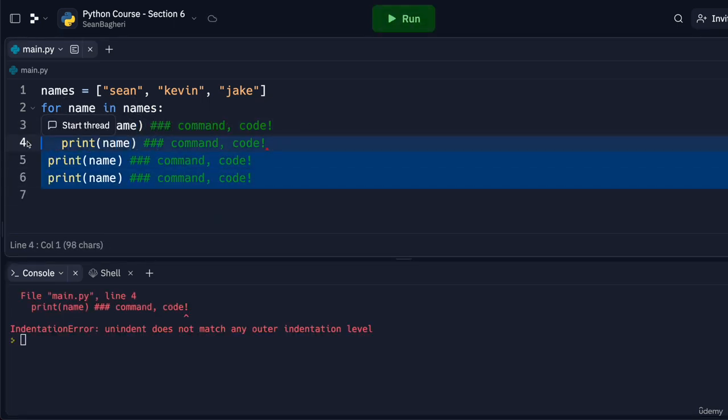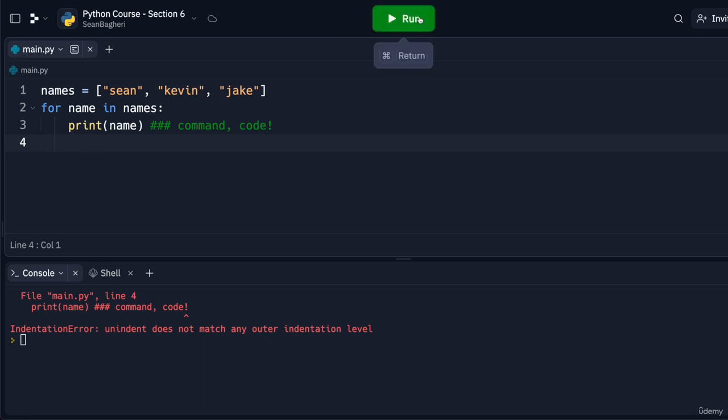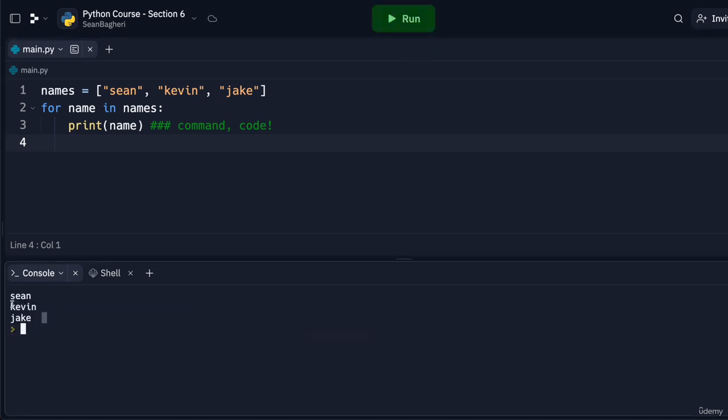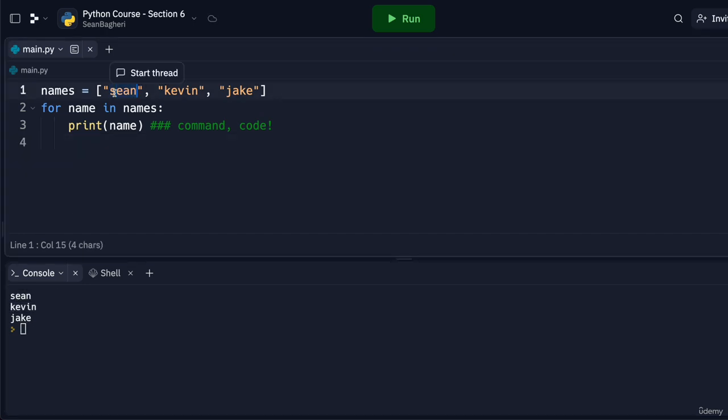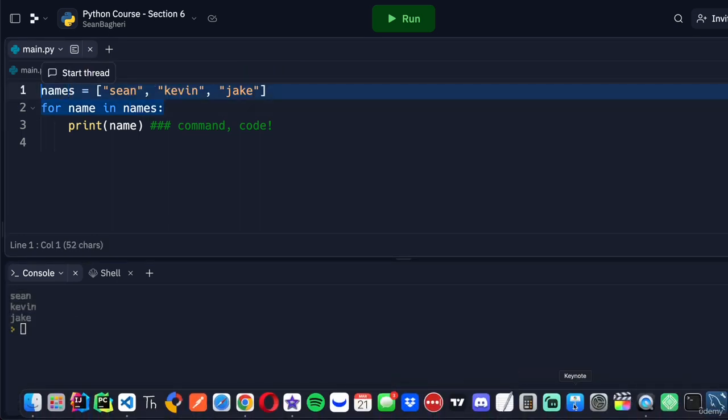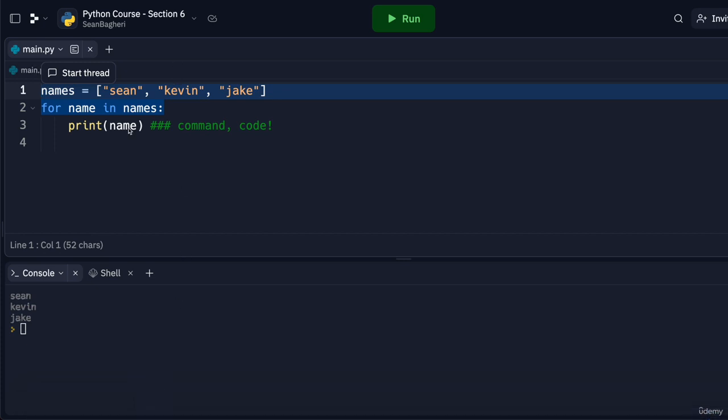Obviously, that's not the correct syntax, but you get the idea. So if I run this, you're going to see names being pulled out of this list. So we got Sean, Kevin, Jake. Very simple. And if you put it in Thonny, you will be able to see it in a much cleaner way.